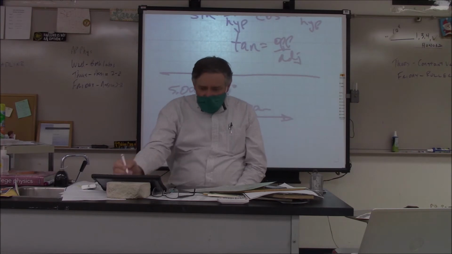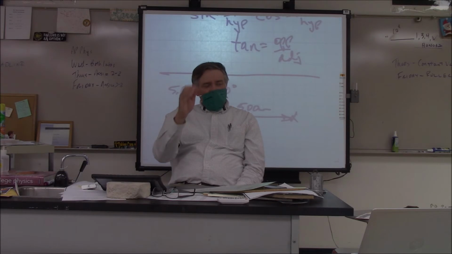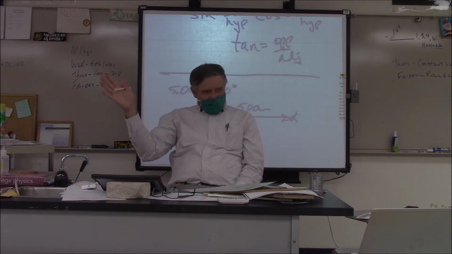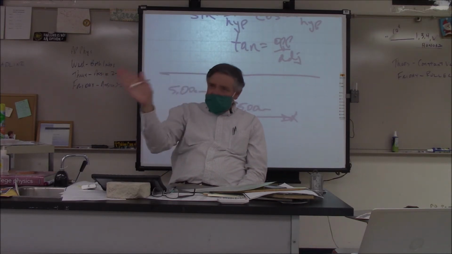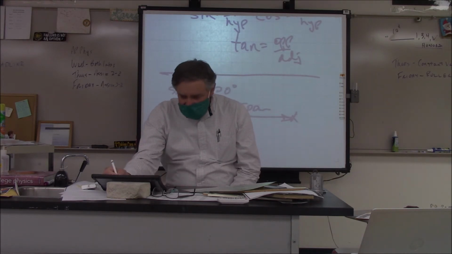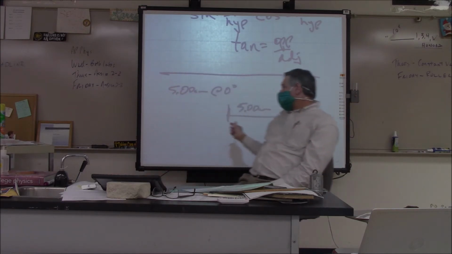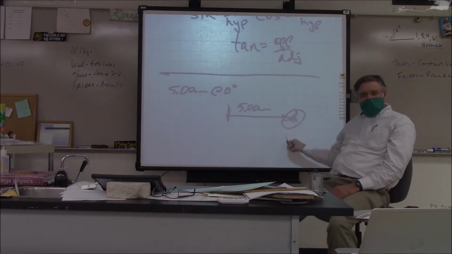So one way to get to this point, out here, is to realize, wow, I can go 5 centimeters at 0 degrees. I can get to that point. The other thing that I could do is sit here and go, okay, here's my origin. What are the x and y coordinates of this point?